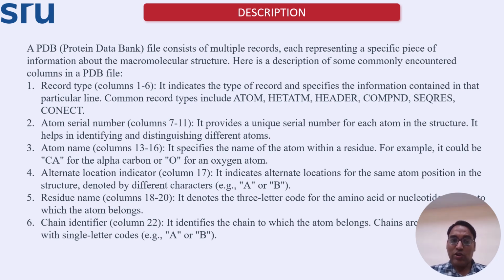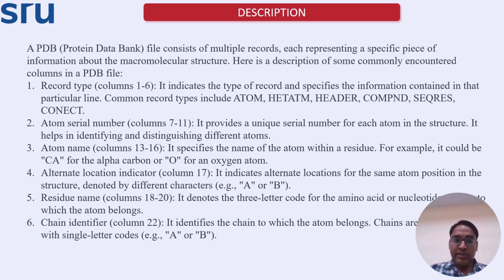Then the alternate location. Sometimes an atom can be present in two places within the crystal or within the NMR solution. So this diffraction data or NMR data found that the atom was at two different positions, and each is assigned a probability score. We'll be discussing that here. So we take the one with the higher probability and discard the other one. But we show both the entries in the structure data.